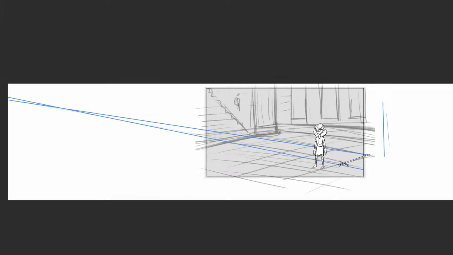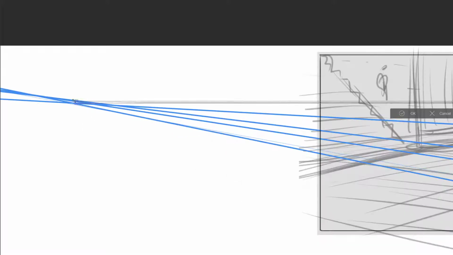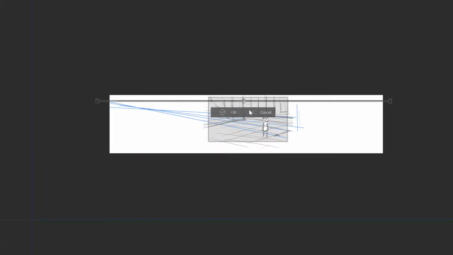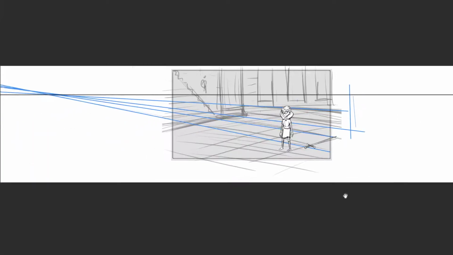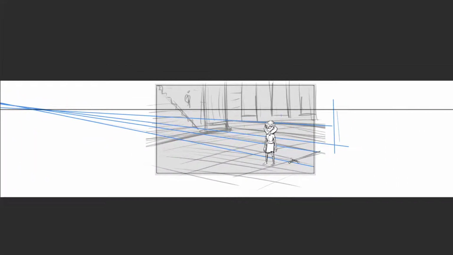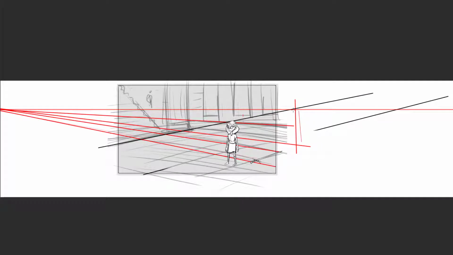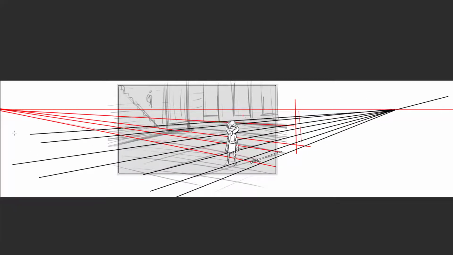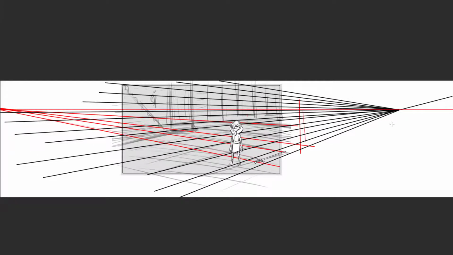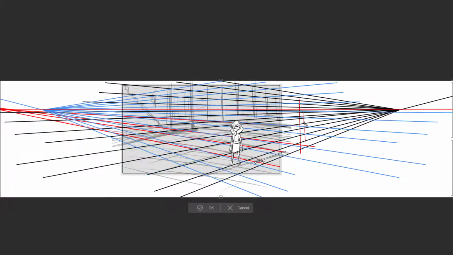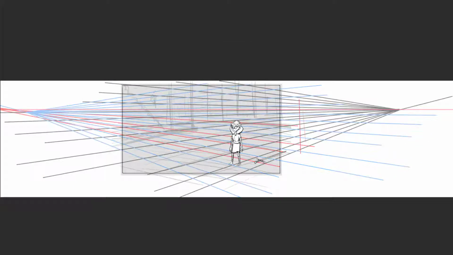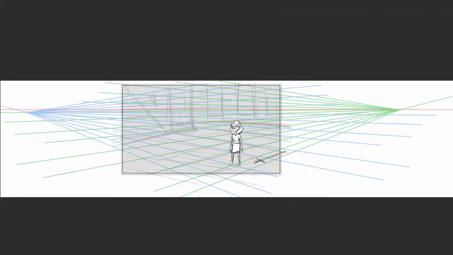To figure out the perspective, the best way is just to start drawing lines off of your sketch and see where they converge. That'll tell you where your eye level should be. And then on that same eye level, you can plot out your other vanishing point. This particular demo, we're just going to be doing a simple 2-point perspective setup. I'm not going to get too complicated with it. And really the important thing with 2-point is to make sure that your vanishing points are far enough apart. If they're too close together, you're going to get weird distortion.